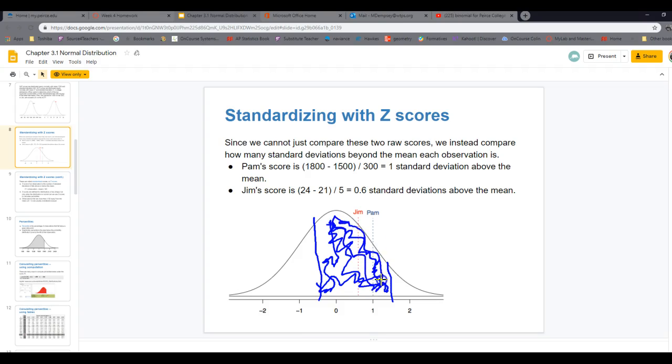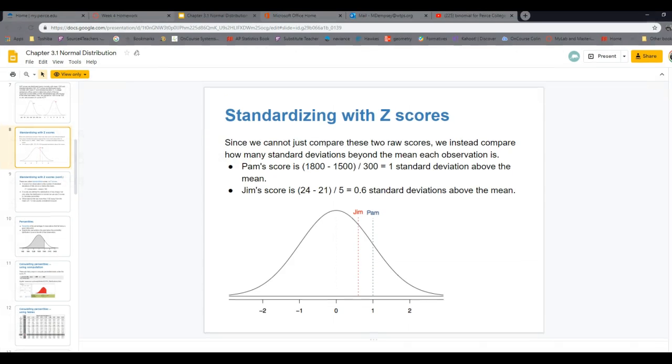So what can Excel do here? Excel could give me the area to the left of each of these, right? That's all it's going to do. It's not going to get this directly, so we have to be clever here. Excel would give me this white area here, the area less than negative 0.4, and Excel will give me the area less than 1.5. So think about it. If Excel gives me this area less than 1.5, it's giving me too much. It's giving me all this stuff that I don't need. Well, what's that? That's the area to the left of negative 0.4. So all I'm going to need to do is subtract those two, and that'll give me the area in between them.